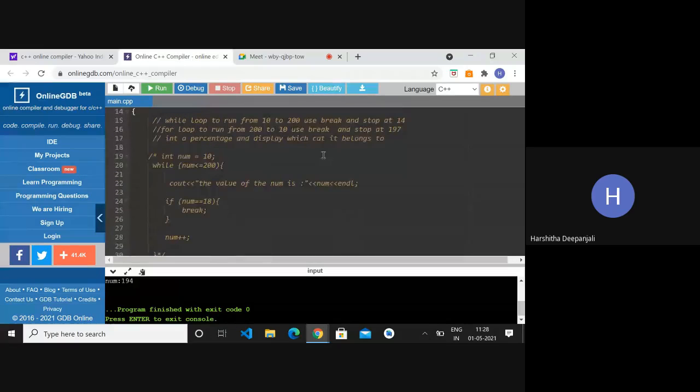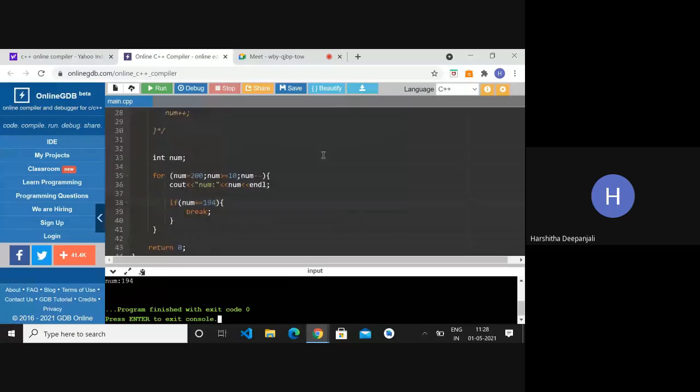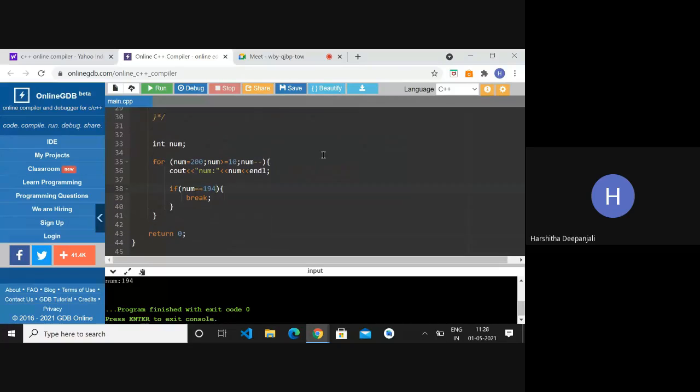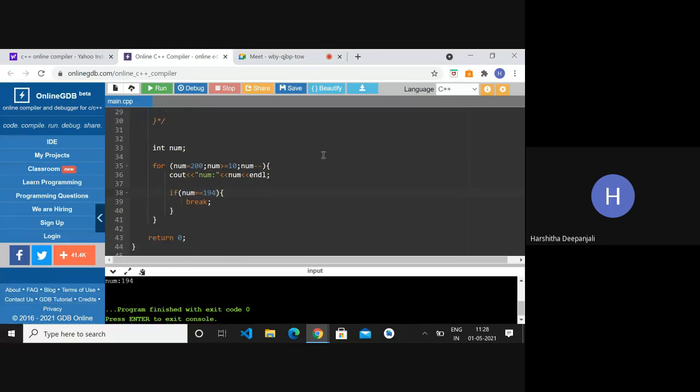So the reason I used a while loop and for loop here is, as I had mentioned before, any conditions can be executed using any of the loops. That is your for loop or your if else statements or your while loop or do while loop or anything for that matter. Only the changes will be with respect to the syntax. That's it. I think this much is clear.